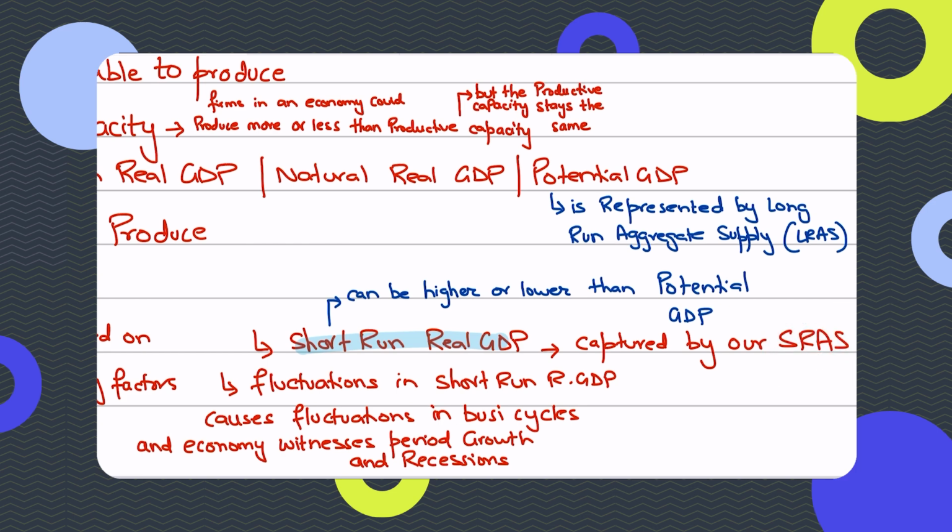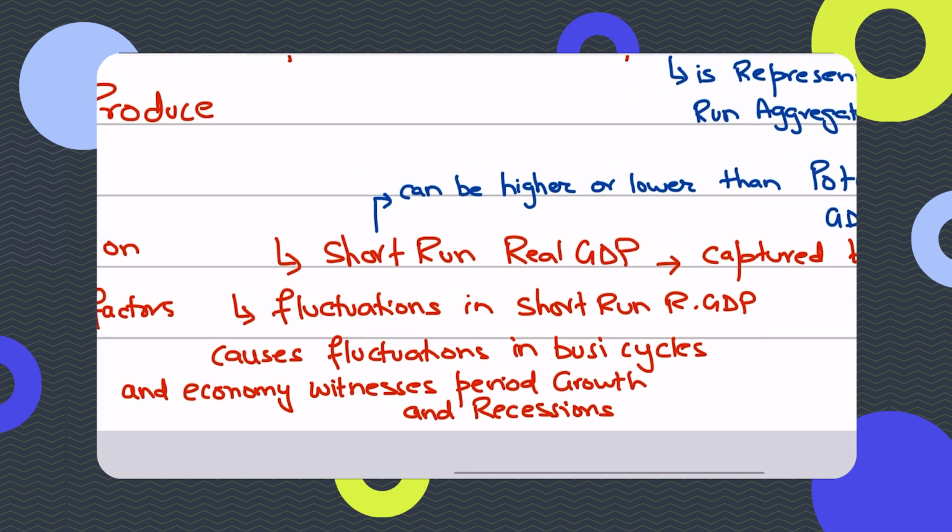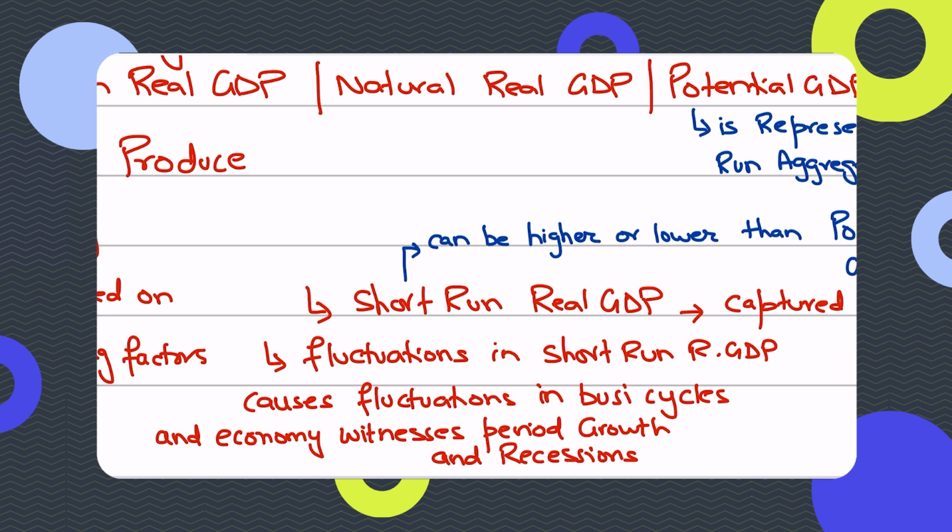Then do remember that your short run actual GDP or short run real GDP could be more or less than the potential GDP, right? And आपने ये वर्ड्स सुने होंगे अबाउट ग्रोथ आ रही है इकोनॉमी में, रिसेशंस आ रहे हैं इकोनॉमी में. सो जब हम करते हैं ना कि रिसेशन आता है तो आउटपुट गिर जाता है, ग्रोथ आती है तो आउटपुट बढ़ जाता है. ये कौन सा आउटपुट होता है? ये पोटेंशियल आउटपुट नहीं होता, ये एक्चुअल आउटपुट होता है.